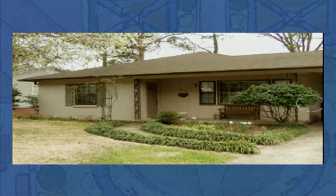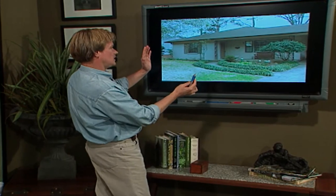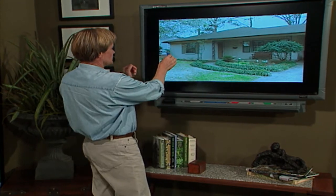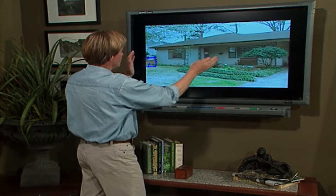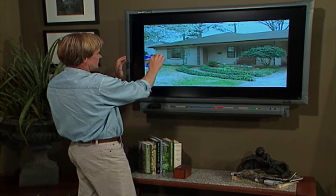Okay, so let's take a look at some things that we would do. Let's take some of those garden home principles and apply them. Now, what I'd like to do here is frame the view, if you will, and also provide a little screening. I would put a hedge on this side. Could be another holly hedge. You would get the dark green color that you have over here. You'd pull it over here to this side. And I'd let that grow up about 6 feet tall.